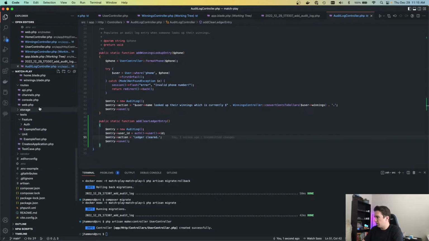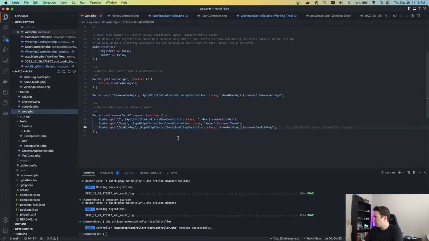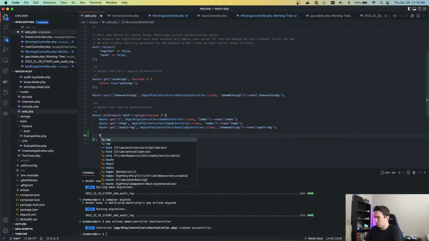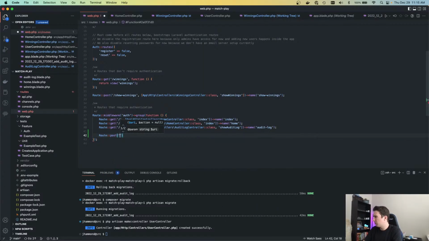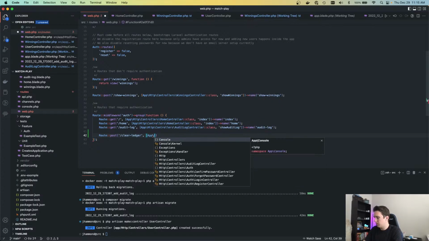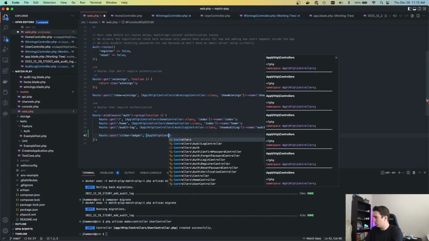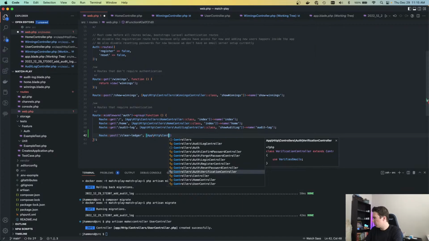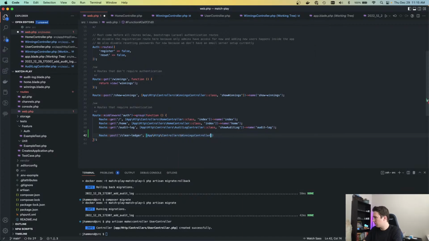And now we need to actually wire up the front end, so we can say something like route post clear ledger. It's going to be app, HTTP, controllers, winnings controller class, clear, what did we call it?